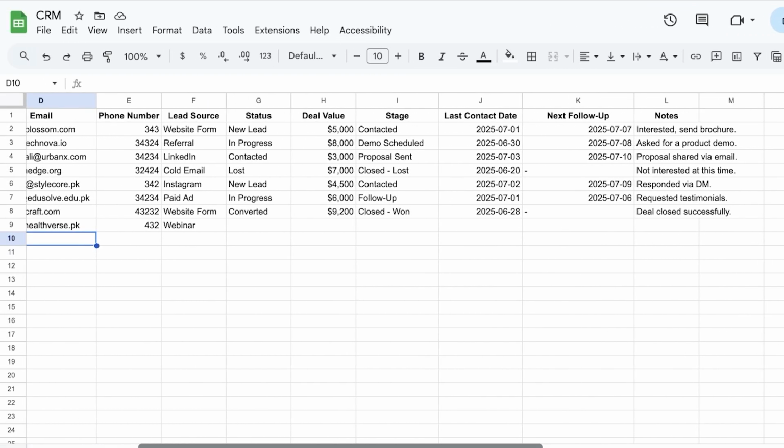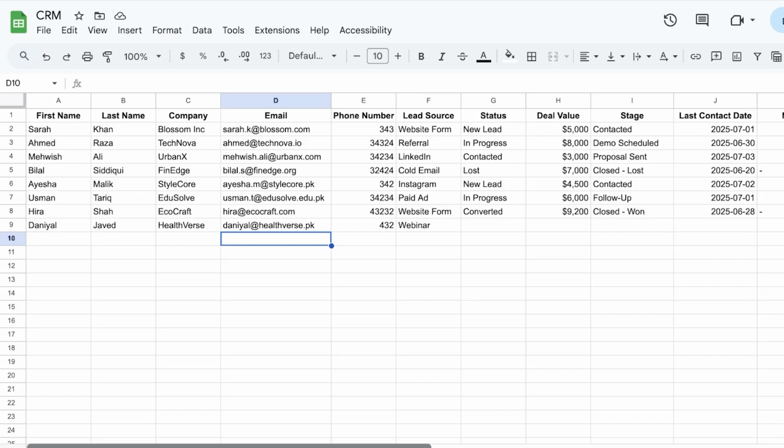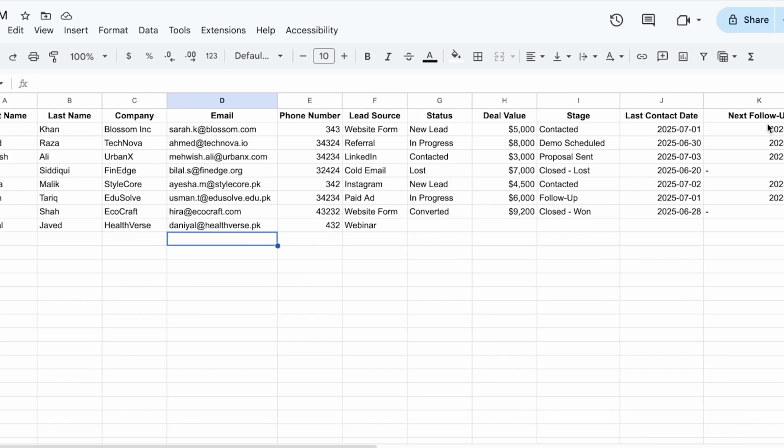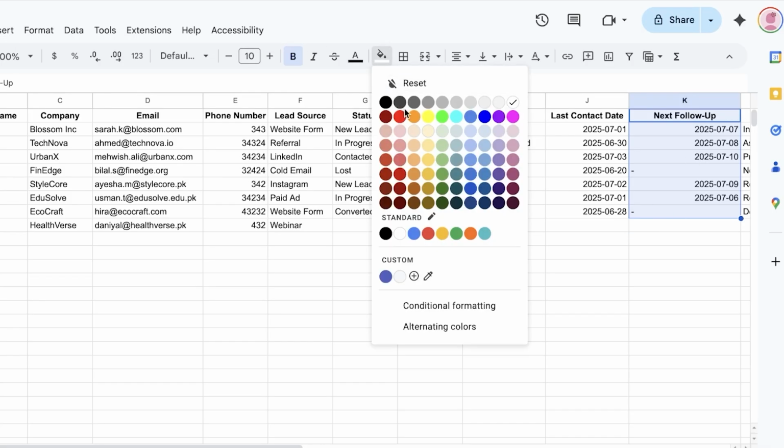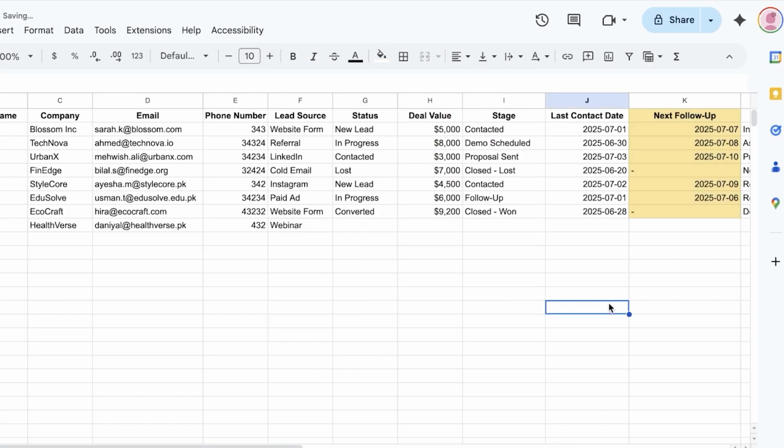Now, after this, we can see that I might want a simple notification for the next follow-up. So these are really important. For that, you can go on ahead and take your follow-ups and again, use a chart to make them visually intriguing or make them visually pop. So I personally like to give it a highlighted color simply because this ensures that every time I look at my data sheet within my CRM, I am looking at the next follow-up, looking at what I need to do next. This ensures that there are going to be no issues within your CRM and you're going to be able to use it as you regularly would.